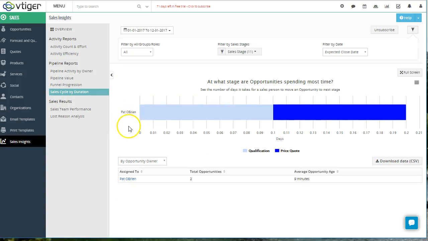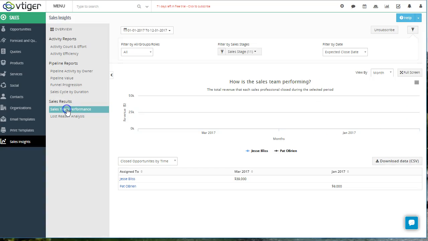And this is showing you the average duration to move from one stage to the next. It's pretty cool. And this is some more breakdown by individual sales rep here. Then moving into the sales results, this just shows a different color line for each person. Not sure exactly why they do future months before older months, but that's what they do. And so just a quick summary of sales results by user.